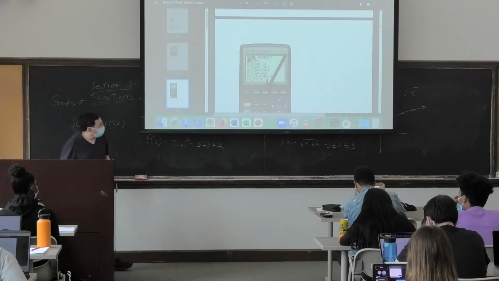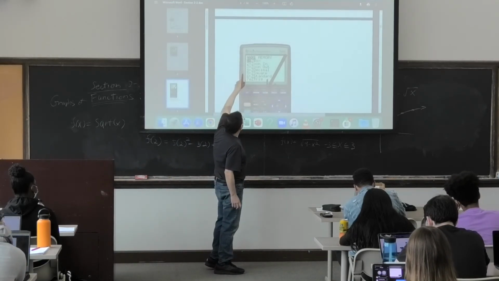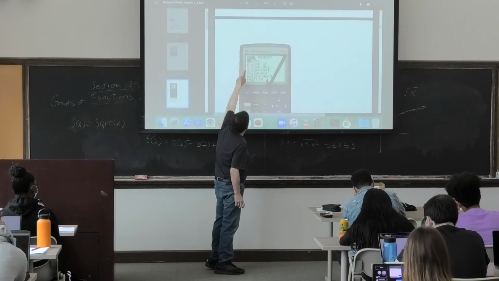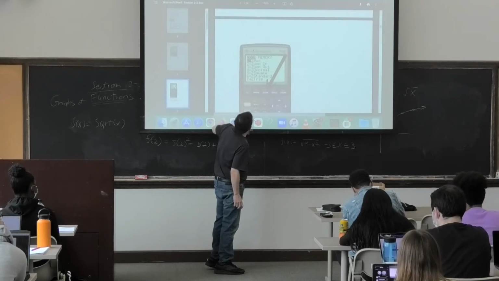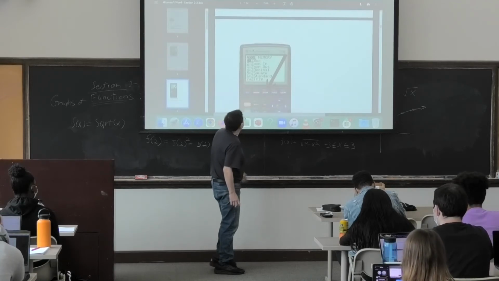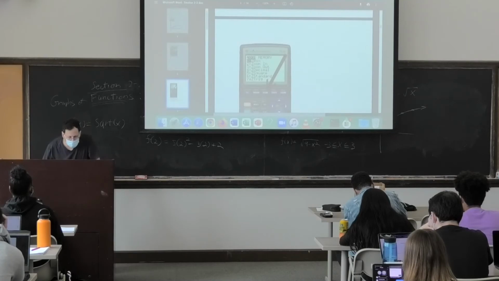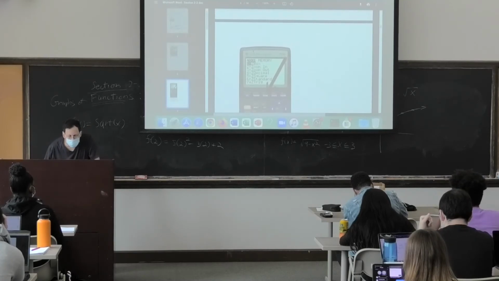When you're getting going, it might be a good idea to hit Zoom, and then either one of these, probably ZBox or Standard. Later when we're looking at trig functions, you might want to click 7, because that might be handy. Try that out.